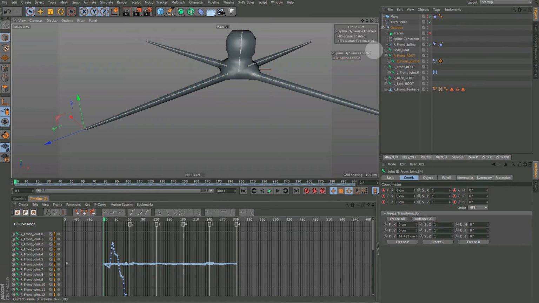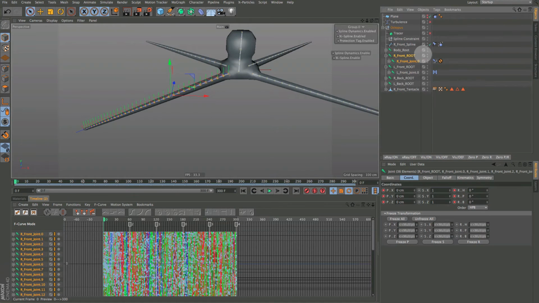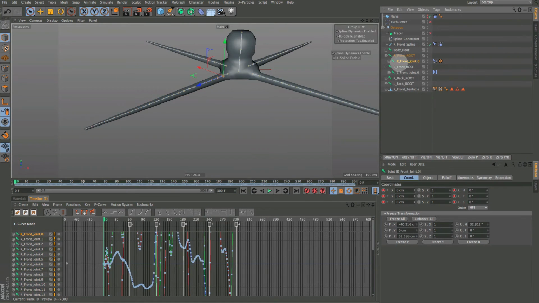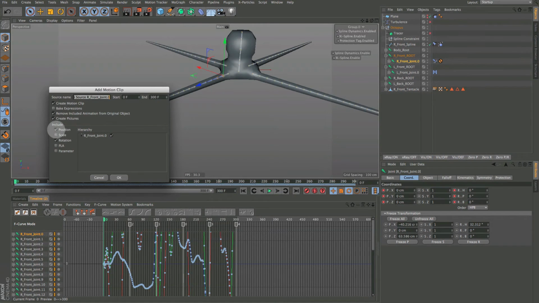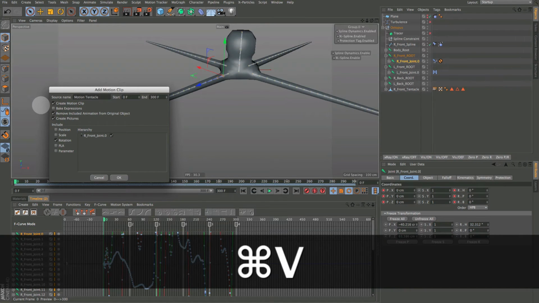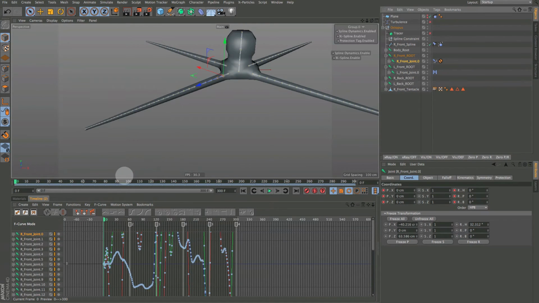I'm going to deselect this, and turbulence, and see what we got. Okay, so we got that. That's all cool. I'm going to select just this second joint, not the root. Animate, motion clip, deselect position, and we can paste in and just make this C now, and hit OK, and it's baking.